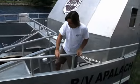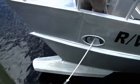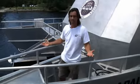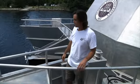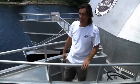One of the things you notice right away is that its hull is shaped a bit differently than what your typical research vessel is shaped like. I mean, it's a catamaran hull, and people think of catamarans as more like these sailing boats that people go off to sip cocktails at sunset.